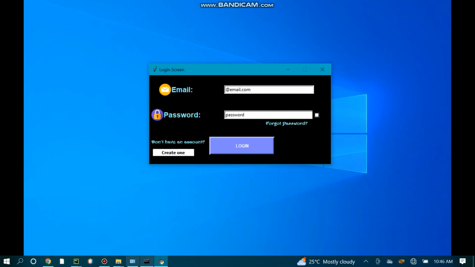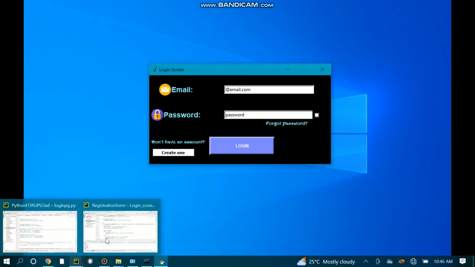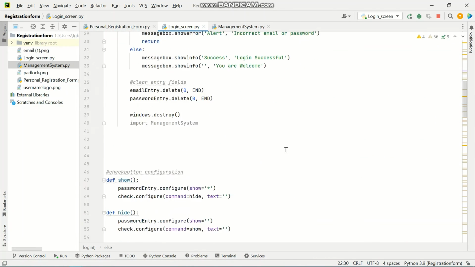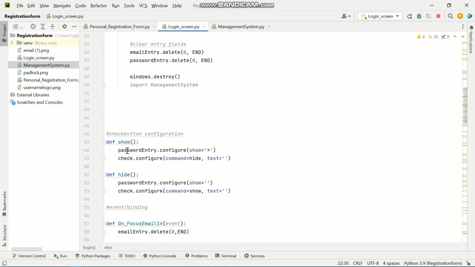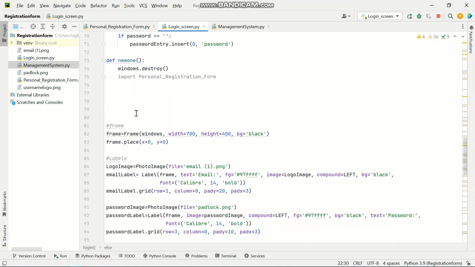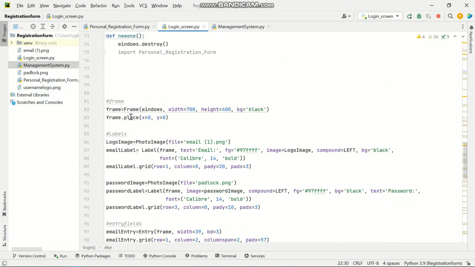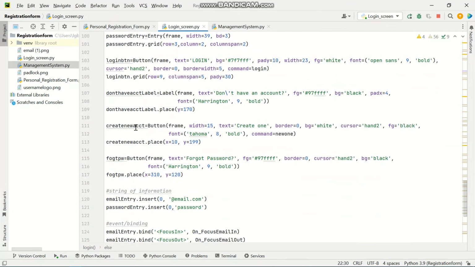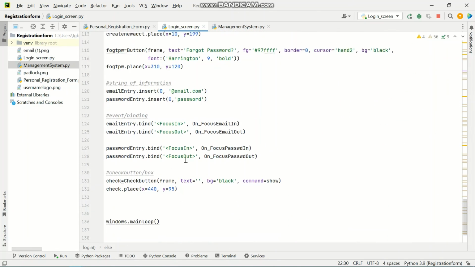Okay, so let's just do a little rundown of what we did today. In the beginning, we started by creating the GUI, which is the window, and these are the other parts of the window. We have the frame, the logo image, the entry fields, the labels and all of the buttons.